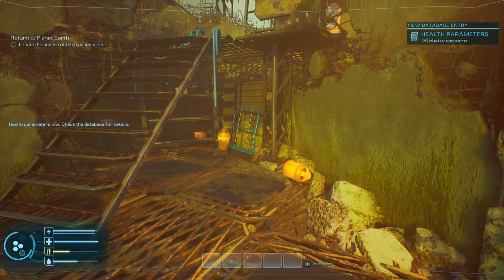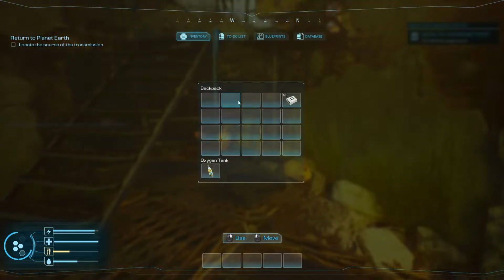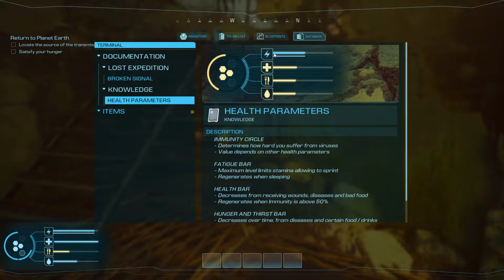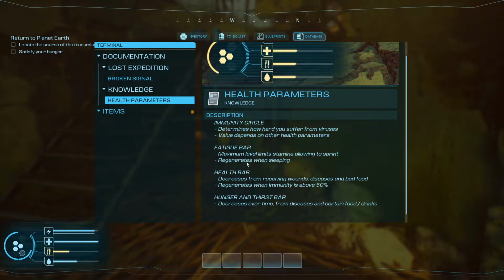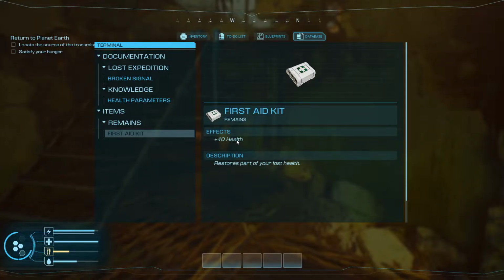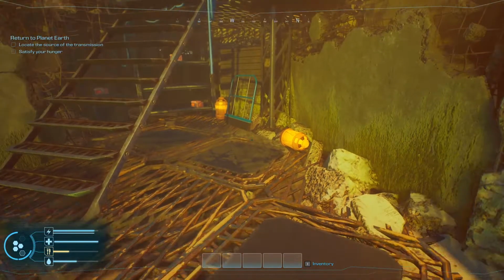Okay, so now it tells us our health parameters are low. So check the database. So we're going to press tab. And we can click the database. And now we know knowledge, health parameters. So here we have our immunity circle that we talked about, our fatigue bar, we have our health bar, we have our hunger and thirst bar that we talked about. So this just gives you that information. Also under items, in remains, we have our first aid kit, effects plus 40 health. So this is kind of a database to give you everything you've learned about the game.